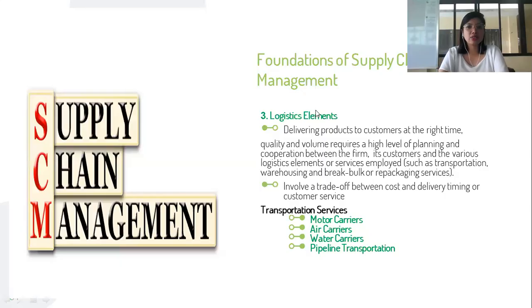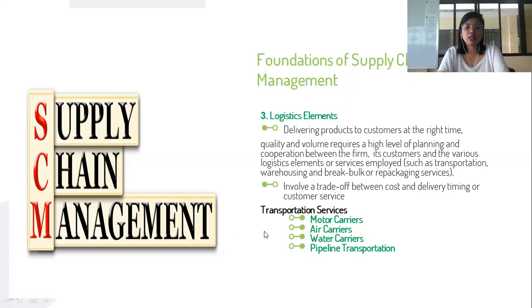Okay, next we have the logistics element. This is all about delivering products to customers at the right time, the right quality, and the right volume. That requires a high level of planning and cooperation between the firm, its customers, and the various logistic elements or services employed, such as transportation, warehousing, and break bulk or repacking services. This also involves a trade-off between cost and delivery timing, or cost and risk.